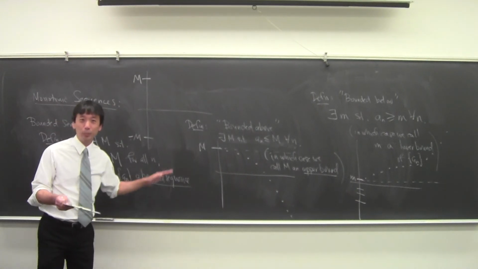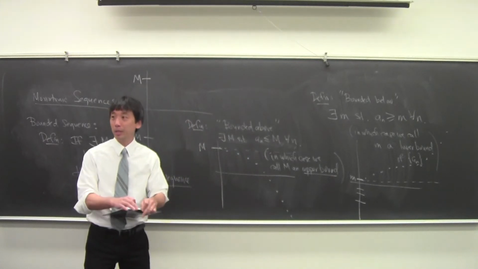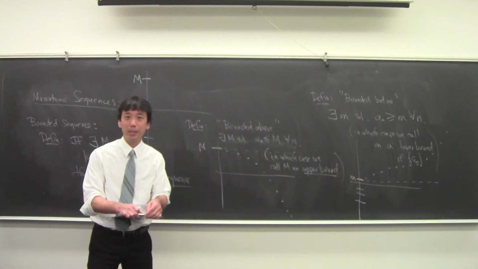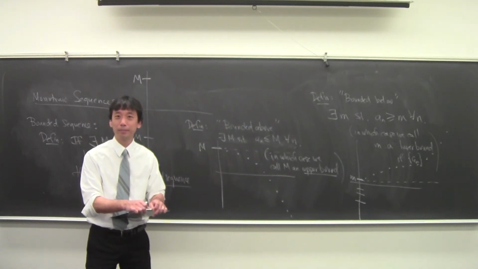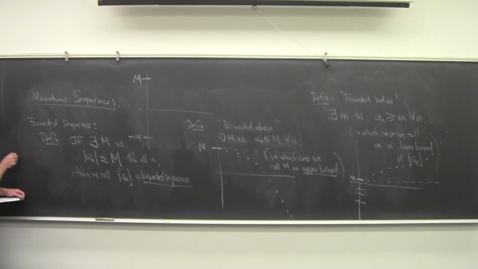Okay, so these are pretty simple ideas. You've got an upper bound, a lower bound, and your sequence is bounded. Let me ask you this. If your sequence is bounded, does your sequence have a limit? Does that force your sequence to have a limit? Suppose your sequence is bounded. Must it have a limit? Okay, how many people say yes? Must have a limit. Bounded implies limit exists.